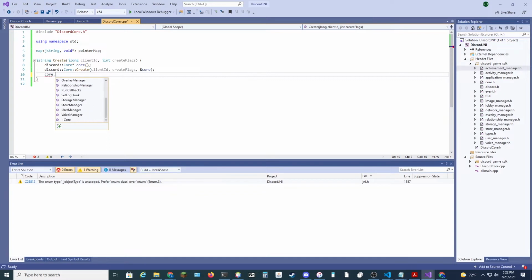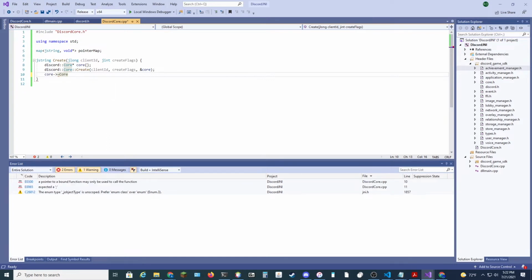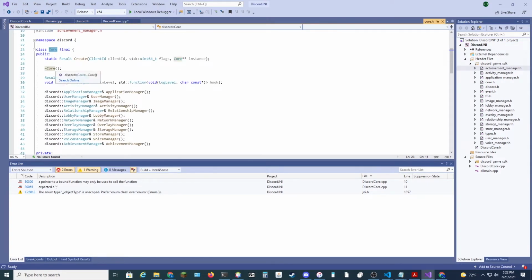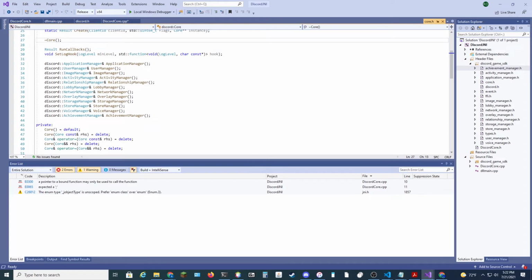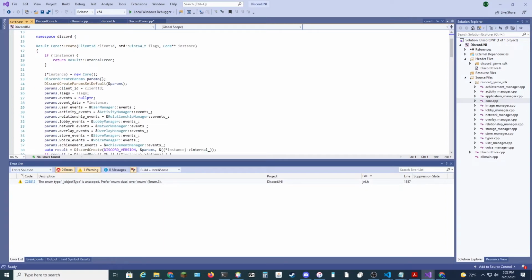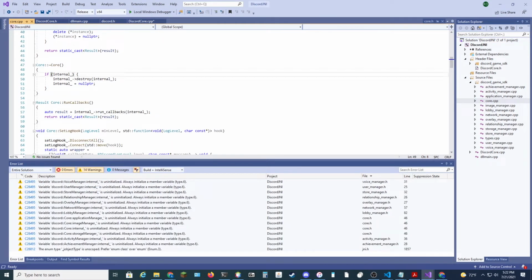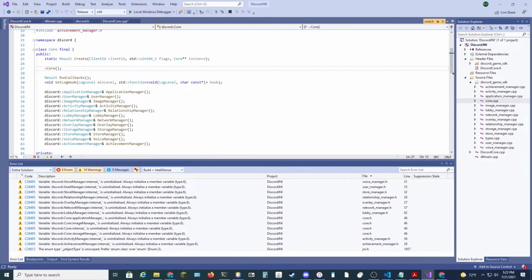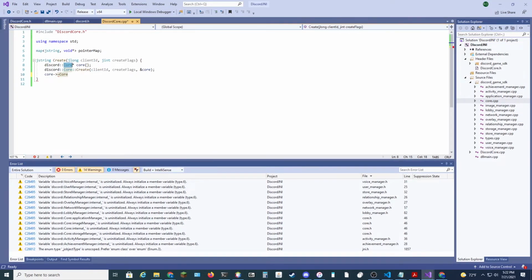So that will create it, and then core dot. You don't have a destroy function though, do you? You do have a destructor. Sorry, this is just still bewildering me how they expect this to be destroyed. Actually, in the world we have access to the library. Let us have a look. So core create. So it does have a destructor, but I'm not sure when it expects this to go out of scope.